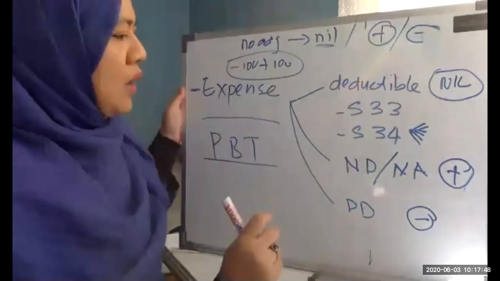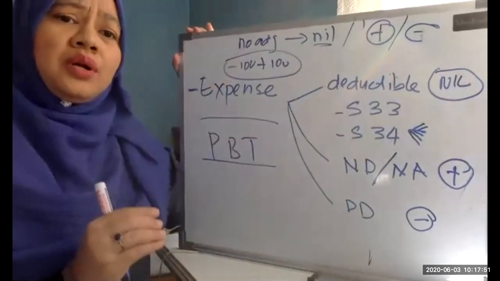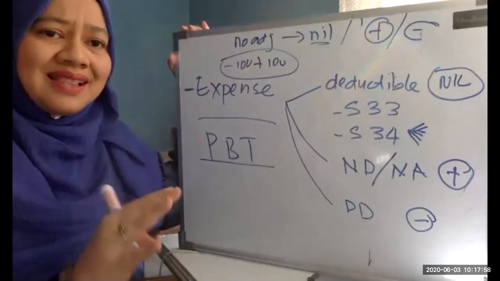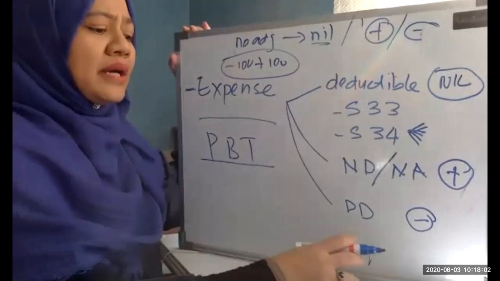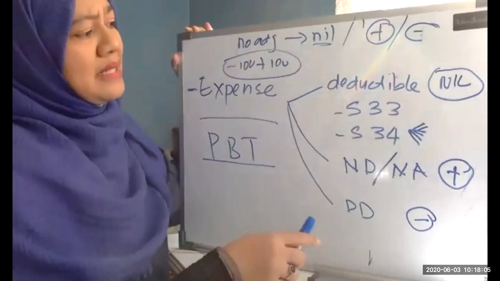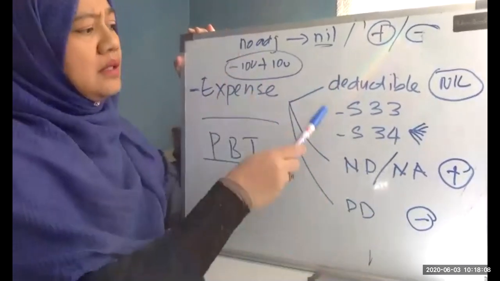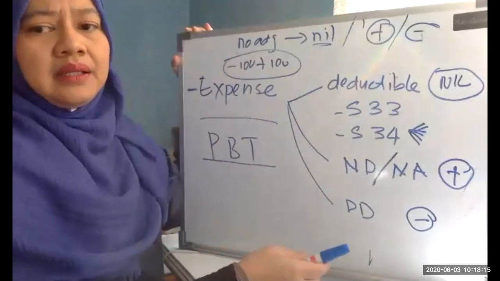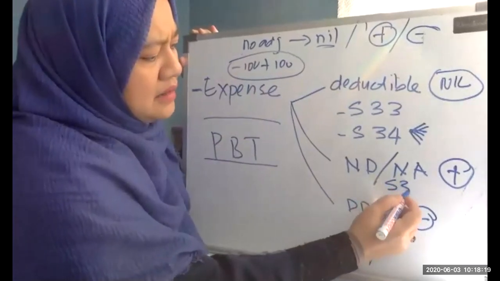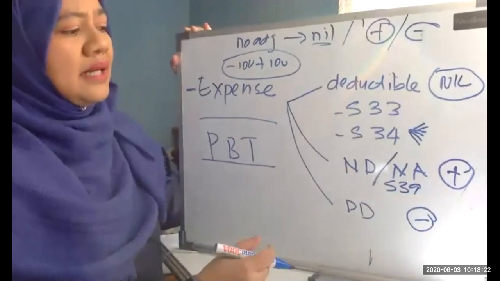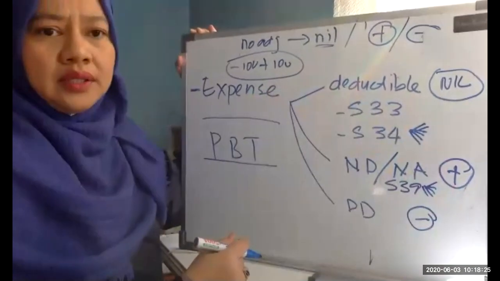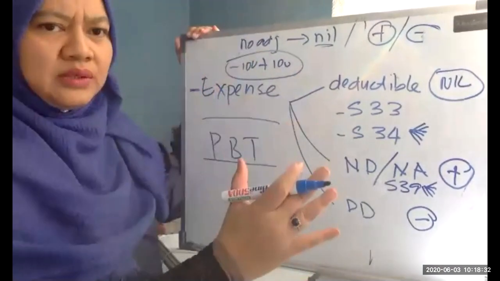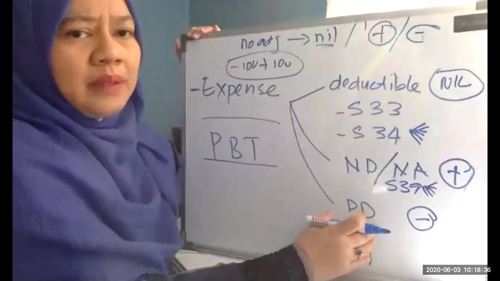Okay. So now what we are going to do is look into the question and try to identify every expense in the profit and loss account. We are going to identify what kind of expense it is, whether it is deductible, and if it's deductible, you have to know why, because it's under section 33, or section 34. Or why is it not deductible? Non-deductible is normally under section 39. The non-deductible expenses already have a list. What are the expenses which are non-deductible? So you cannot argue anymore. Whenever you find that expense, oh, this one is section 39, so you have to add it back. And double deduction is normally gazetted, alright?